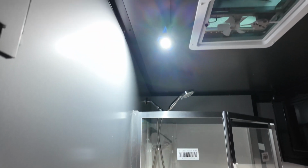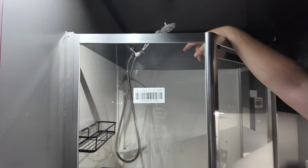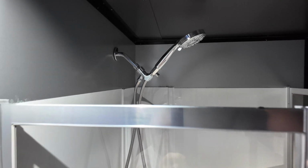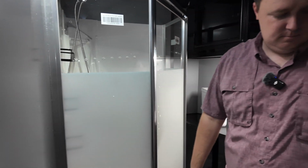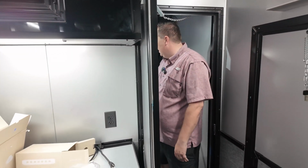We've talked about that. I did add a shut off for the water head up there, which we do typically in any of the buses or RVs. So if you are showering and trying to conserve water, you can turn it off right at the nozzle instead of losing your temperature control. Correct. That's basically it as far as the bathroom. It's a mess right now, but we'll get that cleaned up.